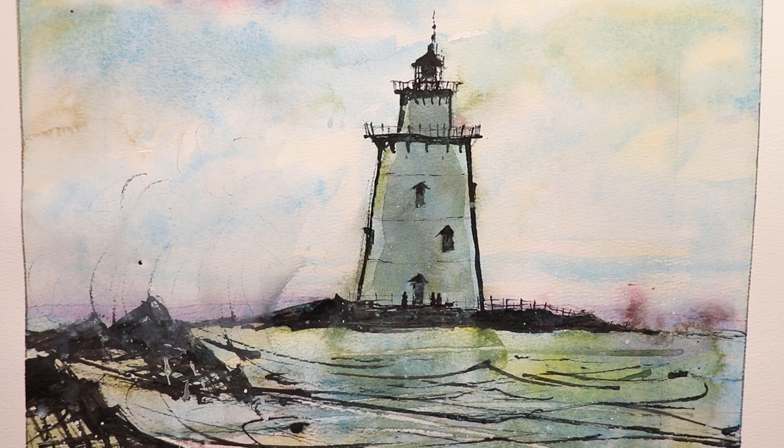We're going to start the painting by laying it out with our pencil drawing first. Okay, so we'll be right back.